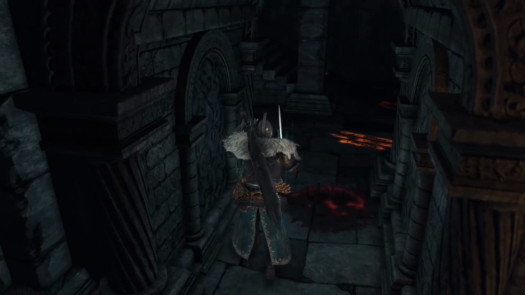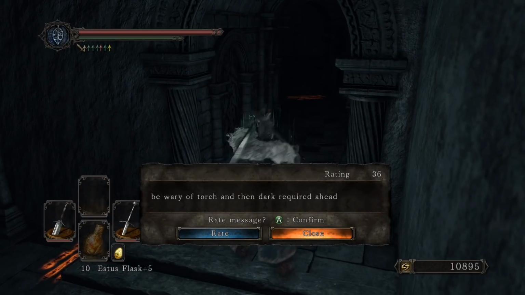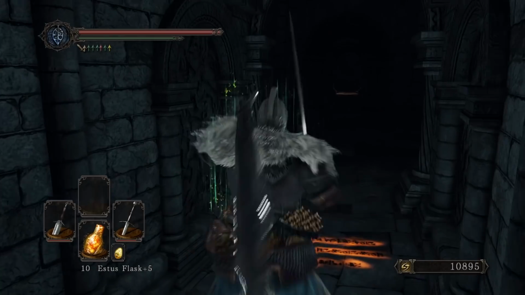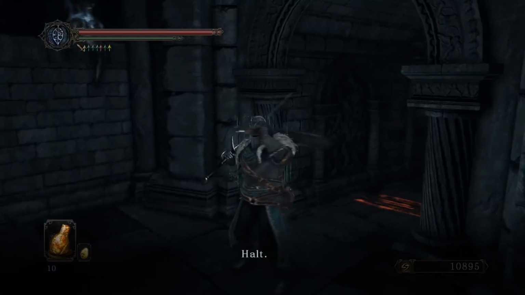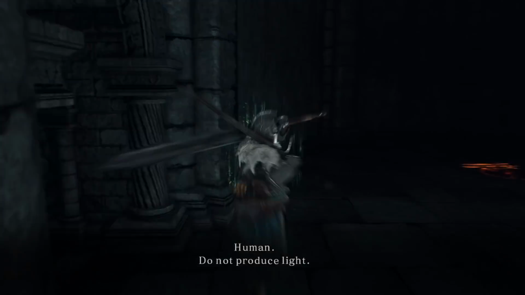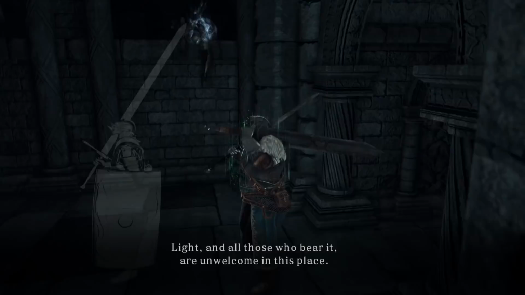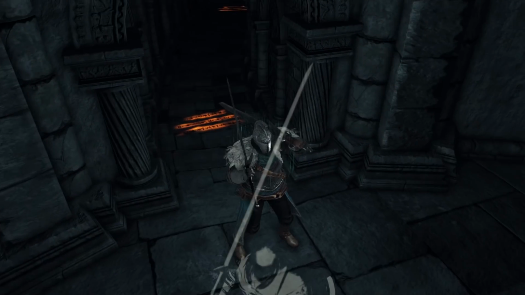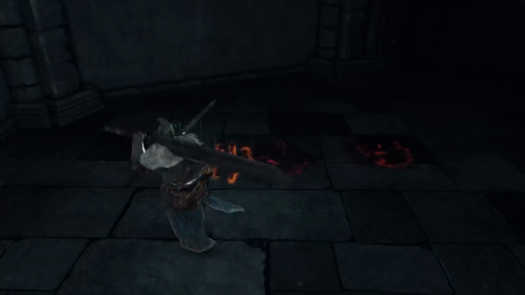Misfortune ahead. Be wary of Torch. Is there another Torch, bro? And this one's gonna try and set me on fire? Be wary of Torch, then Dark required. Oh, so is this another... oh god, is it gonna be spiders? Oh no, I don't want spiders. I don't want spiders. Human, do not produce light. Light, and all those who bear it, are unwelcome in this place. What? Okay, okay, so just don't bring a torch in here. I guess, is what they're saying.